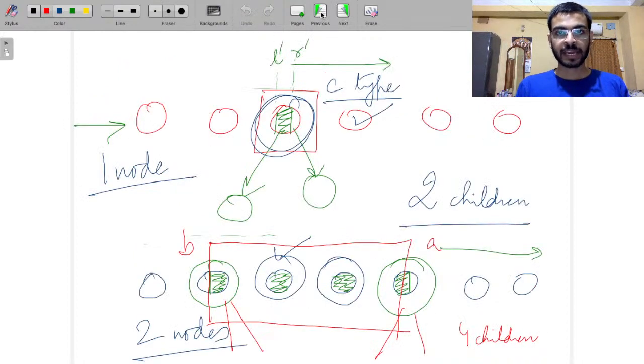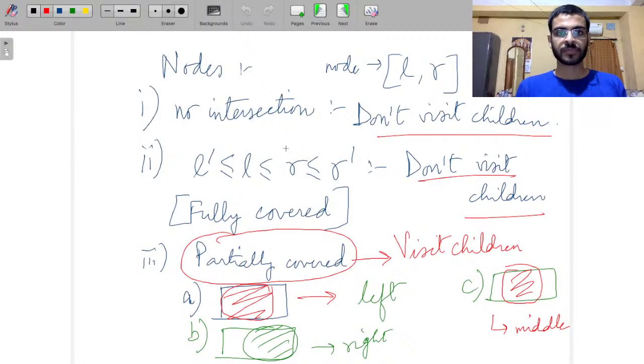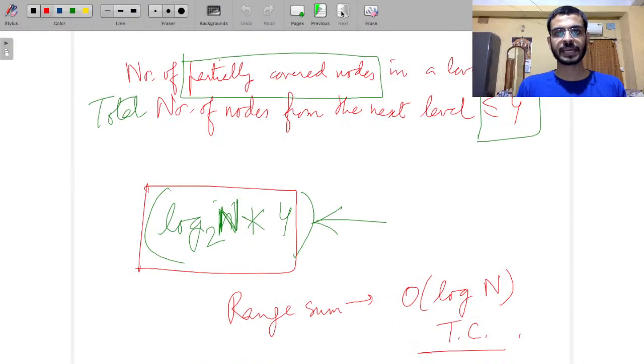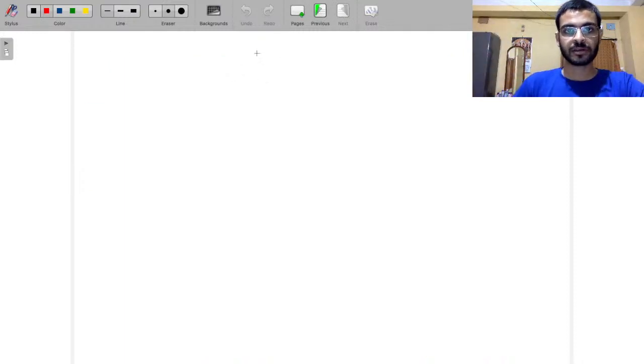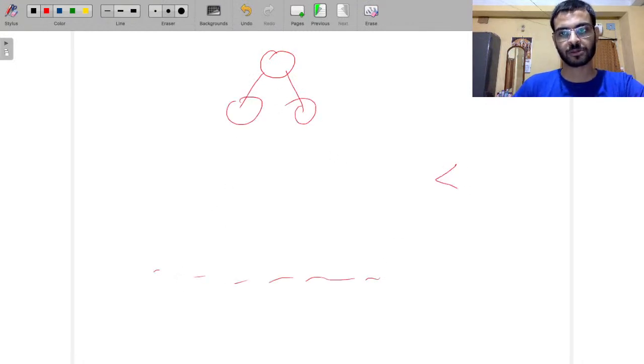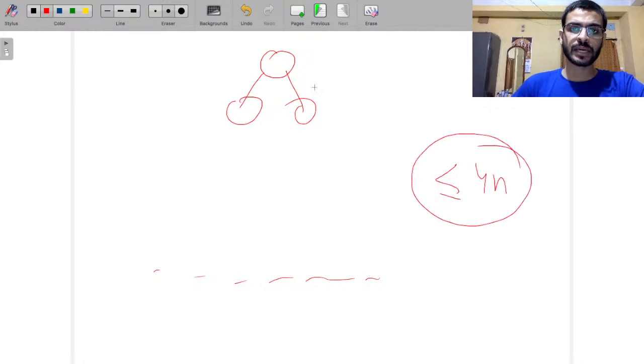What is the time taken? Now we'll discuss the implementation just after this. Before this, let us first analyze the time taken to form the initial structure of the segment tree. We know our segment tree is going to consist of how many nodes? It is going to consist of a maximum of 4n nodes, less than or equal to 4n. What is the time complexity of forming it? We can directly say, we can use a DFS kind of approach.